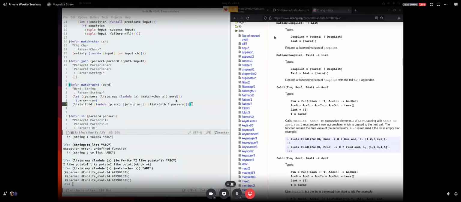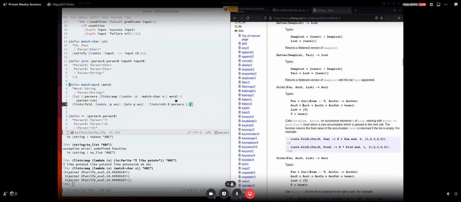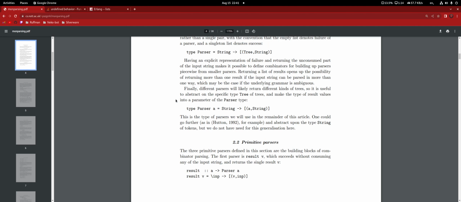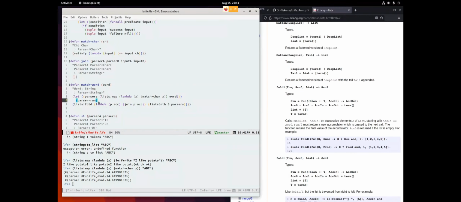The A of the paper is what we are calling here value. And the string, which is the remaining part of the input, we are calling input here. In the Emacs, do you see line 18?